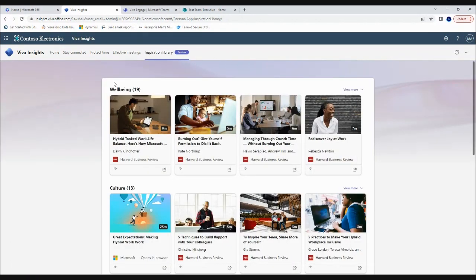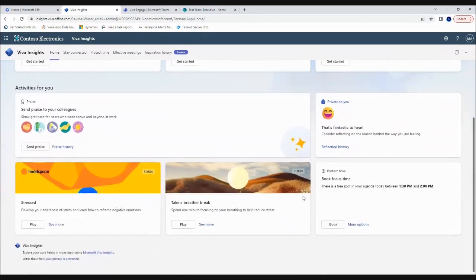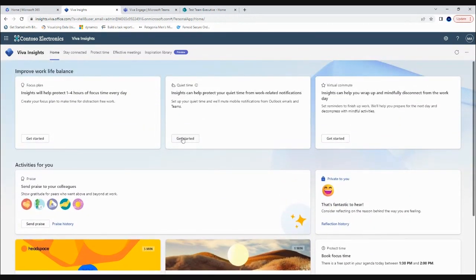It's really a way for you guys to protect your well-being and headspace around your day, because so oftentimes in this modern work environment, we have seen back-to-back Teams calls and Teams meetings. And this app is really here to go over who your top collaborators are, how much time you spend in meetings, how much focus time you have to actually get productive. You can send praise as well. So it's a really cool app. Not necessarily a brand new app, but it is a very cool app within the Viva environment to allow you to protect your time. And so that is Insight.